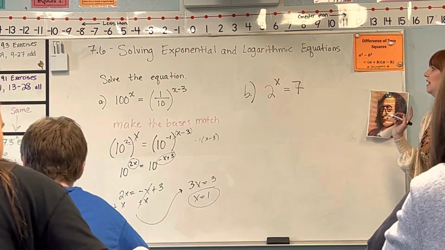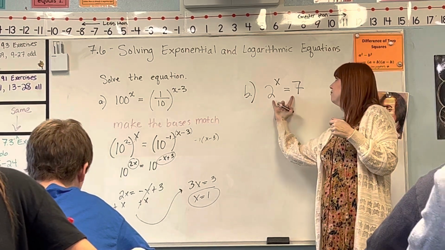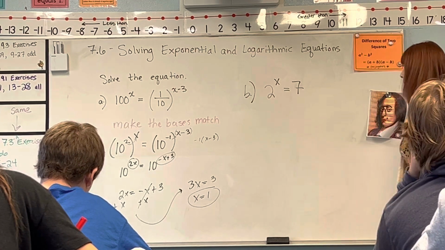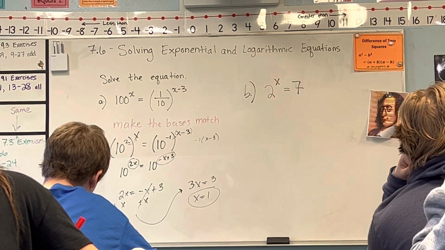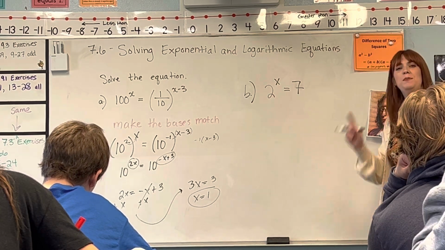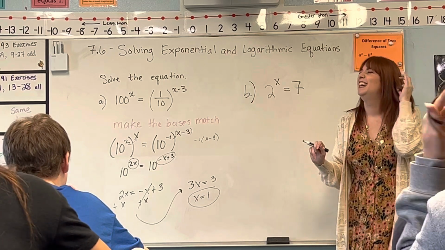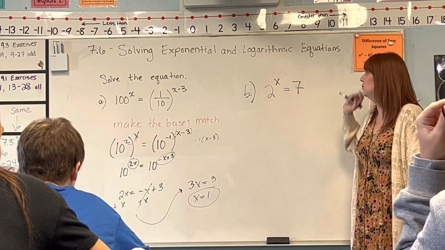Because you have to use it in different situations. Okay, so this one here, first ask yourself, can I make 7 into some version of 2? Can I make the bases match? Absolutely not. You can make 14 though. Multiply, but it has to be to a power. 14 to the power of 1. I can't make 7 into some power of 2, like 2 to the third or 2 squared or whatever.